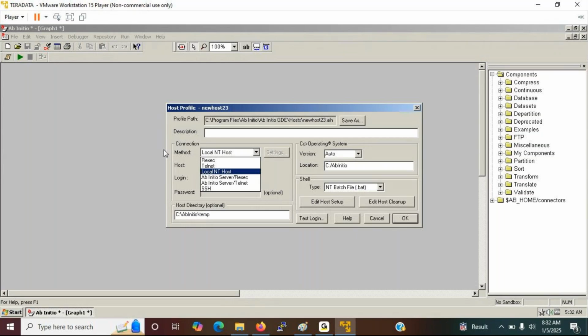But here, this is 2.10. Only this version is available for us to practice and learn. But in the actual applications, you'll keep moving with the latest up-to-date versions. Currently the Ab Initio latest version is 4.3.3.